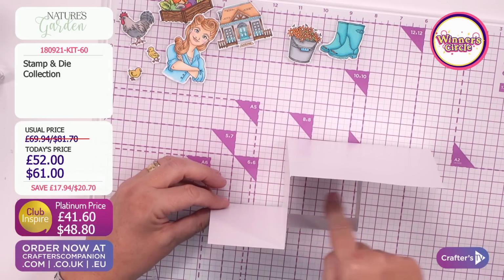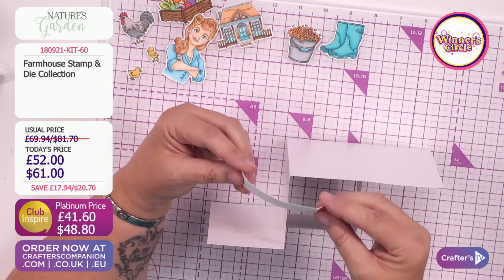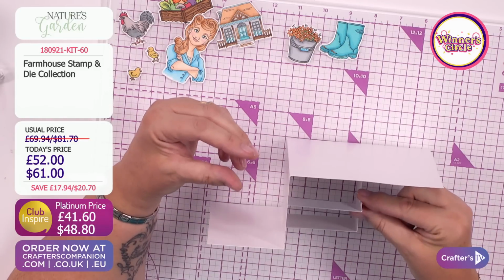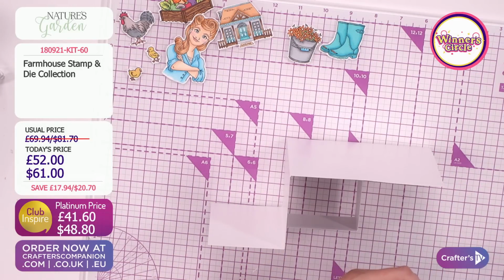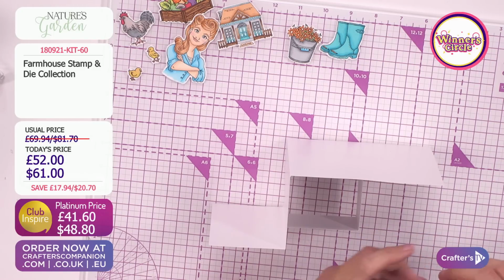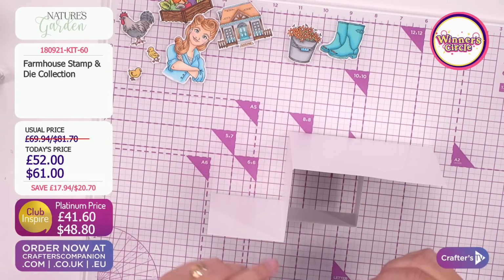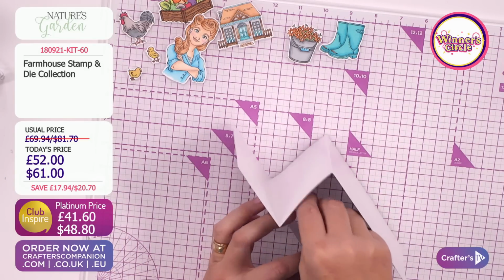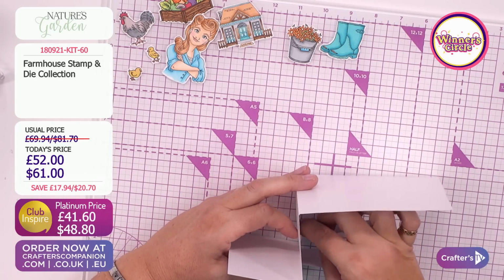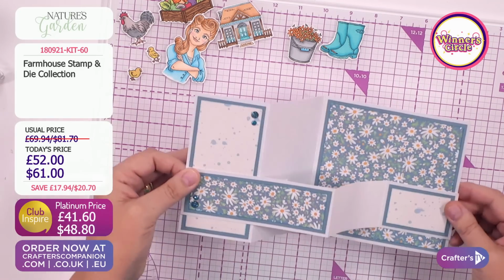Now in here, I wanted an extra piece to add some detail to. So all I've done is cut one of those little mechanisms that, if you've got the pop-up boxes that we make, you'll understand where I'm going with this one. It just puts another layer in here that you can use to add some of your images to. So I've just scored along each edge and put some tape on it. So what I'm going to do is drop it inside that square there and stick it in. Just to make life easier, I'm going to pop this one down the middle there and then stick it roughly straight across, and then it will all fold flat. So you can pop it in your envelope and then you've got that pop out at the ready.